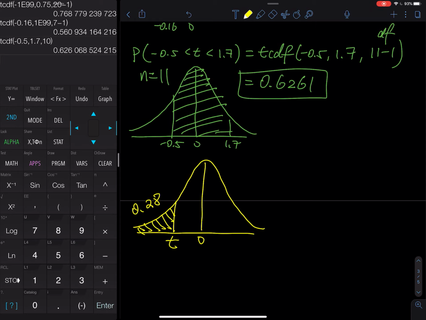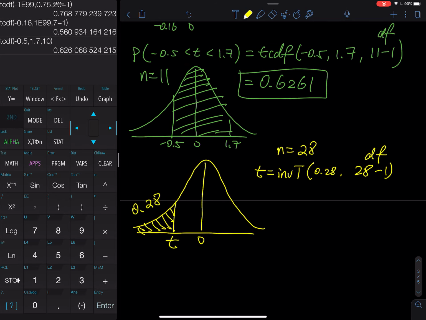In the green problem, the tcdf problem, I told you where to cut. You have to tell me how much you cut out. All right? So this t is inverse t, and then you have to input the area, 28, and then degree of freedom. And let me give you a sample size. So let's say a sample size is 28. Then this will be a 28 minus 1. That is my degree of freedom.